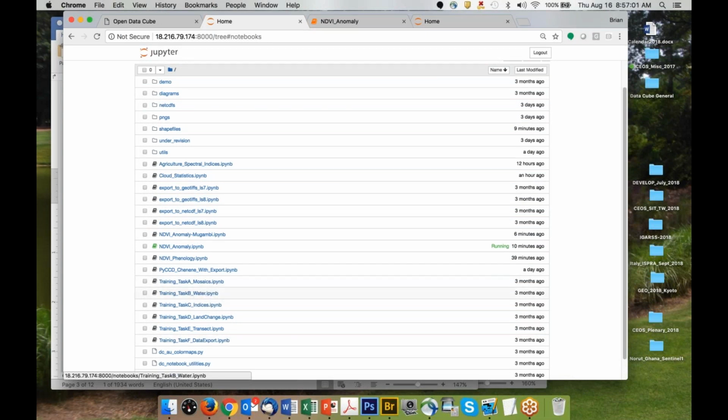Like we didn't even talk about water today and other indices. There's a number of other indices and water things in there. And you can take bits and pieces of these other notebooks and create your own. And I do that all the time. So my guys are always creating new notebooks, and I pull these things together in bits and pieces.